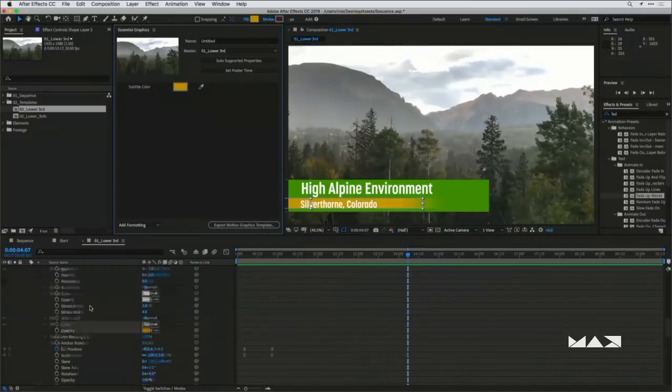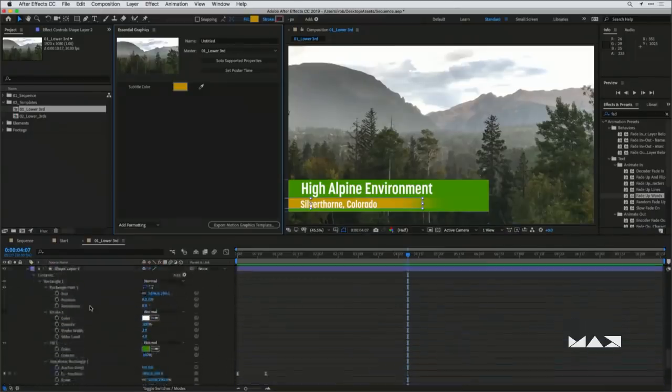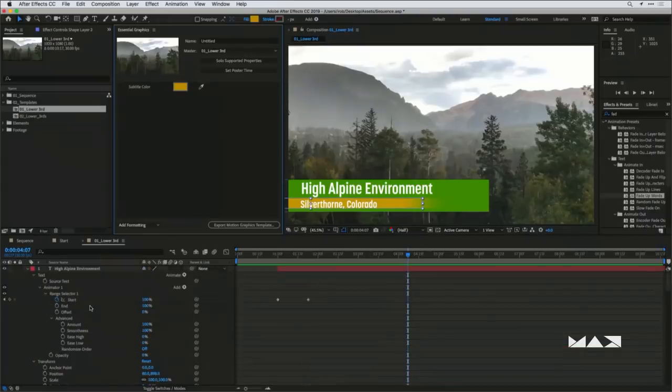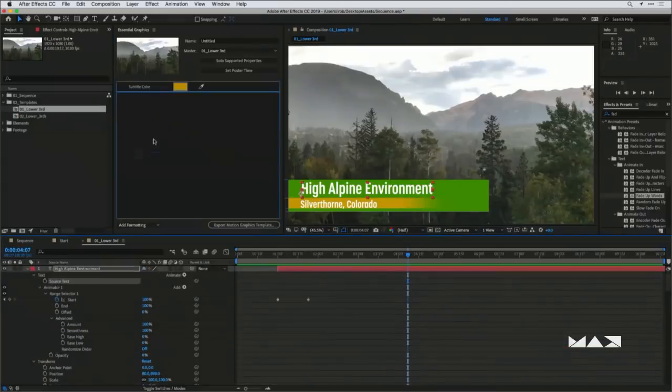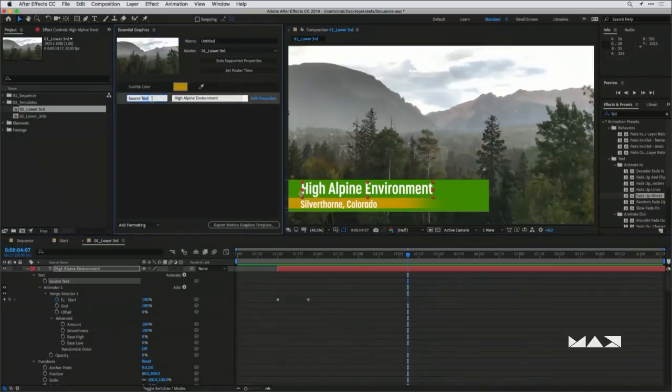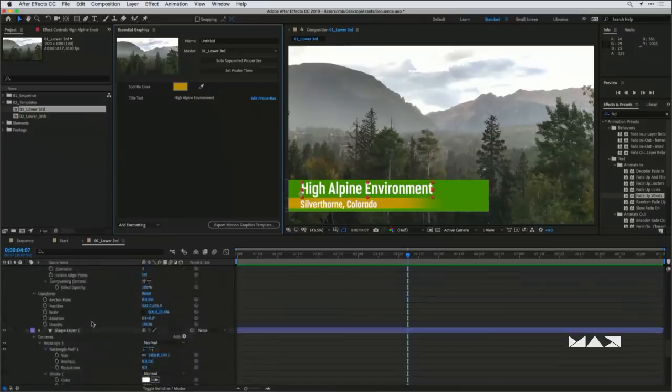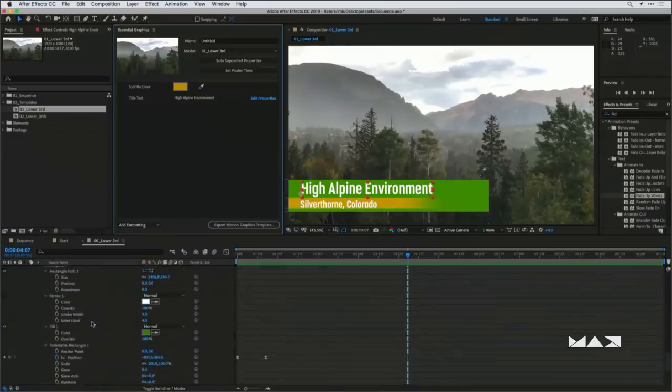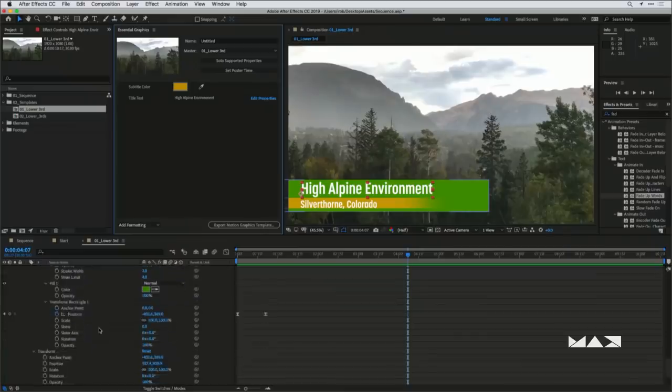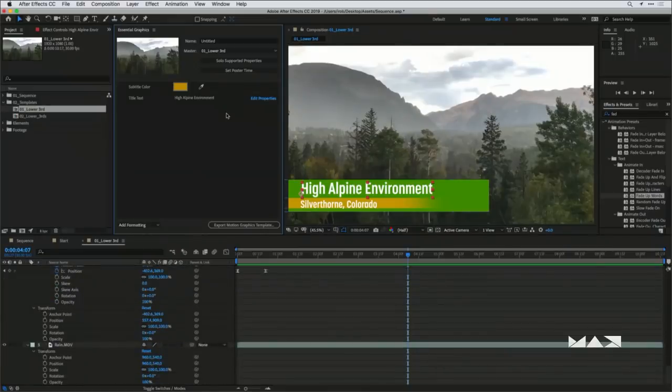I can do the same thing with the text itself. When I scroll through, I can look for the individual text elements. Here we go. And to do that, I'll drag the source text up here. So for the source text, I'll say title text. Okay? And I can go through this process for anything that I would like to become editable in the editing environment. And as you can see, there are a number of different things that I could make editable inside of Premiere Pro when I'm preparing this template, okay?